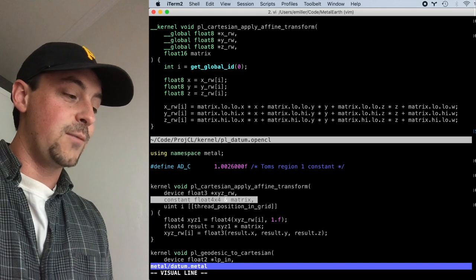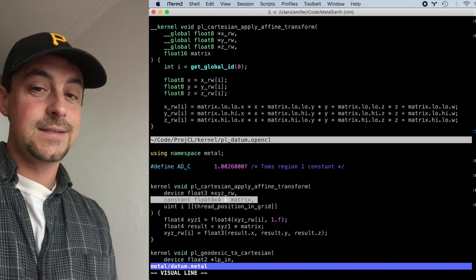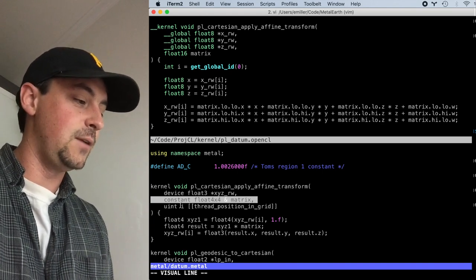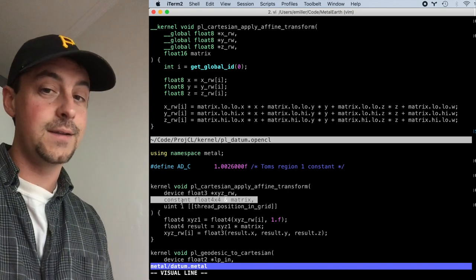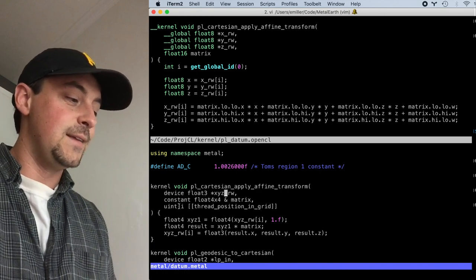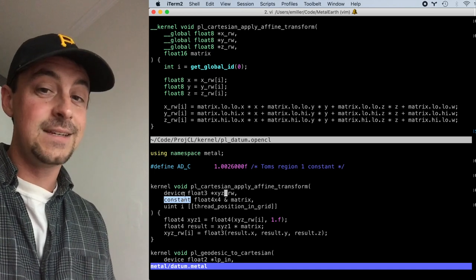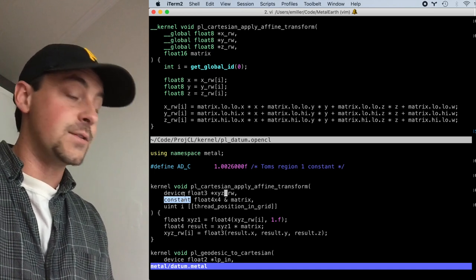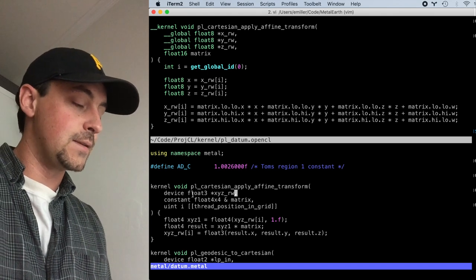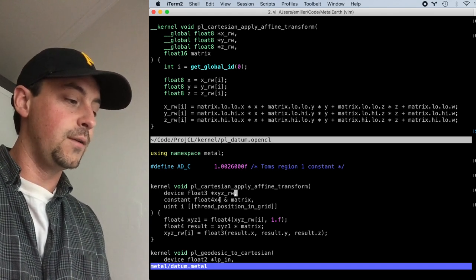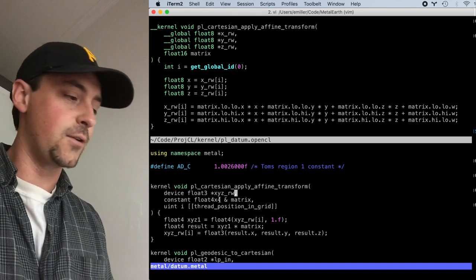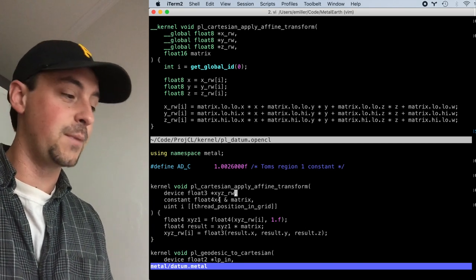And then on this side, we're going to say that it's a constant buffer, so that's what this constant keyword is about. This is different from the const keyword. So const means that you're not going to write to this value again. Constant means it's a buffer, and it's a read-only buffer. Okay, so this is where you want to store your scalar arguments or even your vector arguments or things that would normally be passed by value.